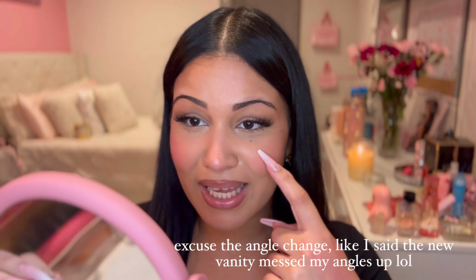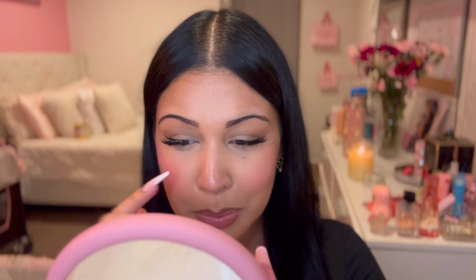Now let's get into it. What I did notice is that it really makes my fine lines very noticeable, which I feel like all concealers do once they're on there for a long time and once they dry down. But I'm gonna bring you guys in a little closer because this is looking a little crazy. I'm kind of disappointed, because I wanted to really love it and I wanted it to be amazing, but I feel like the way you apply your makeup really affects the wear, if that makes sense. So I'm gonna bring you guys close.